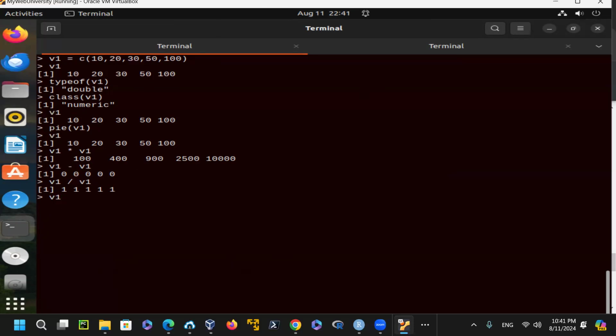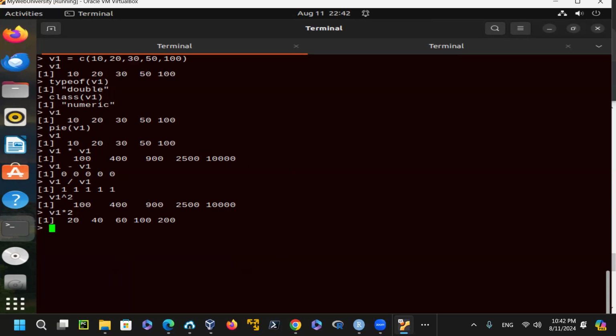So V1 to the power of 2, that would not work. Why? Actually, V1 to the power of it did work, so each element was done. If you do multiplication like V1 multiplied by 2, now you see that each element is times 2.